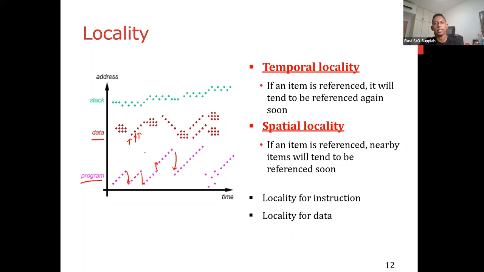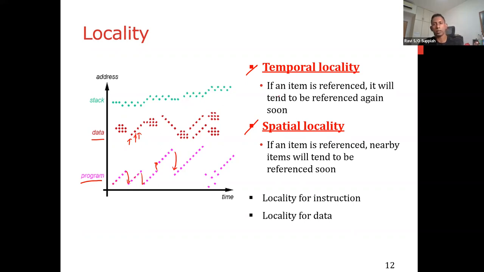All right, so you can see that generally we have this idea of what we call temporal locality and spatial locality. Temporal means if I access this data right now, there's a high chance that I will also access it again somewhere in the near future. Then there's the other concept of spatial locality. That means if an item has been accessed at some memory address, I will most likely also reference other memory locations around this address. So in terms of time and in terms of space, you observe that there is this locality.